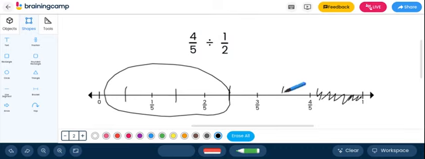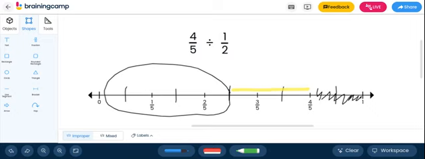Okay, so I'm going to mark off the rest of the number line, because what I've done to this first whole, I'm going to do to the rest of the number line just to keep myself consistent. So what I have to recognize now, or what I have to show now, is what is left over. So I've got these 3 spaces left over, right? Now, I can't fit another half fully into the remaining space, right?